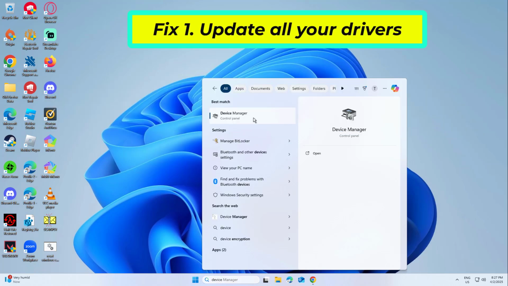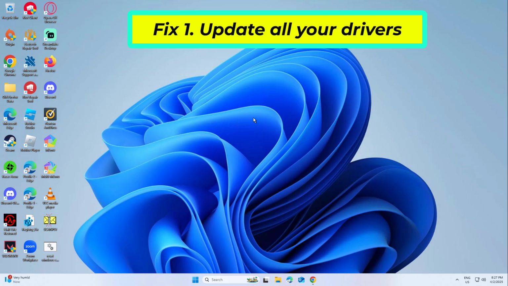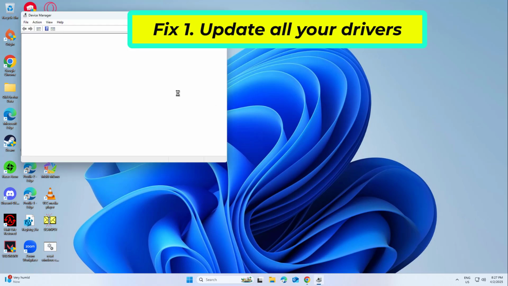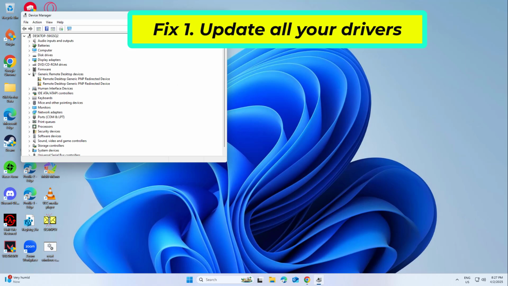Fix 1. Update all your drivers. As mentioned above, drivers are among the most common reasons for the black screen issues with notifications.